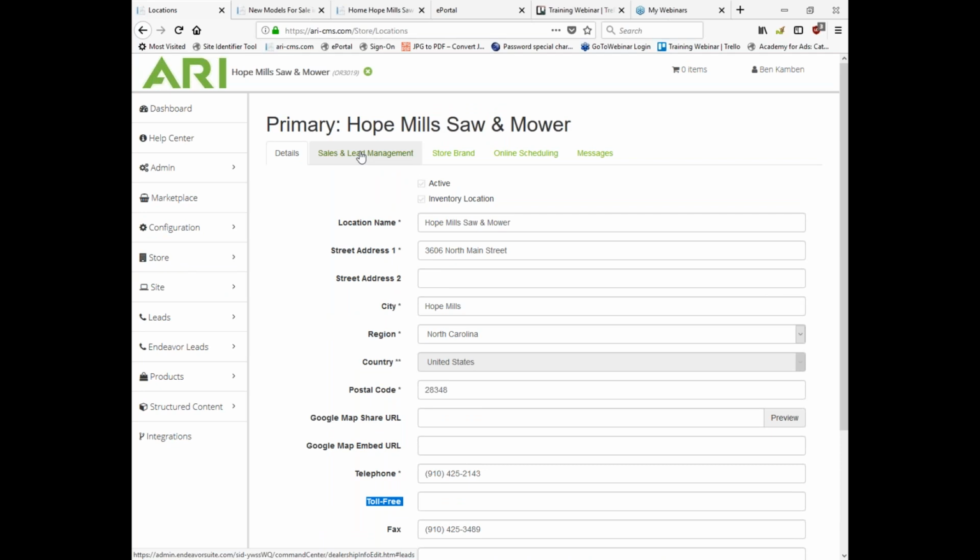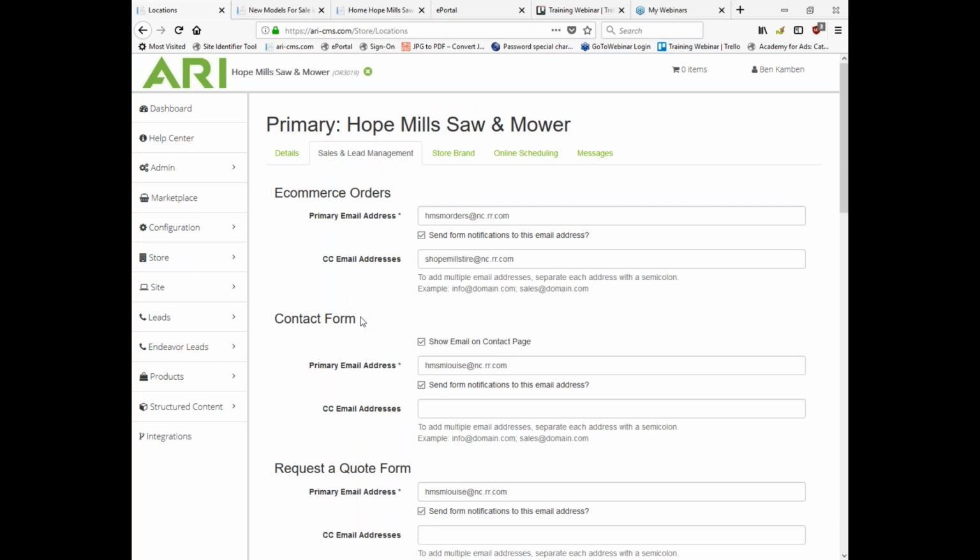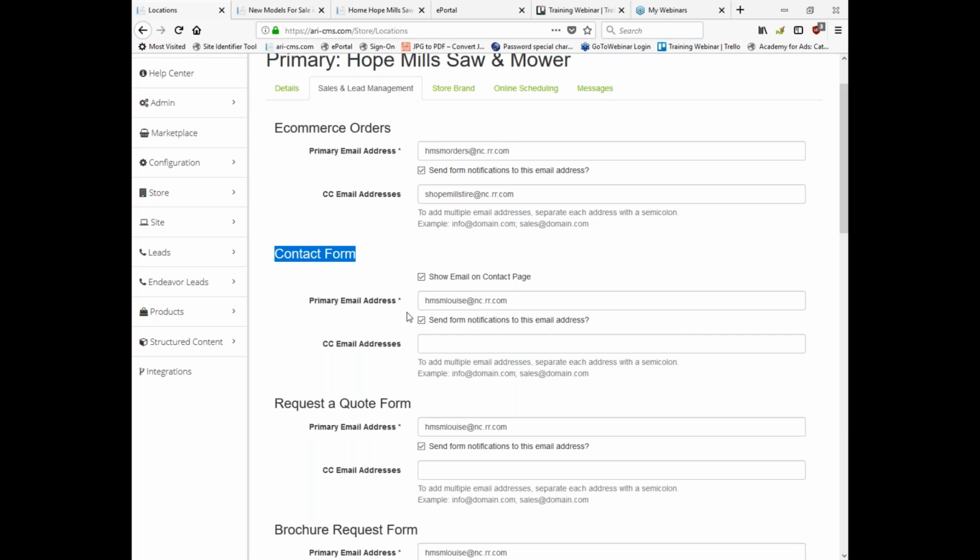Next is the highly important tab of Sales and Lead Management. Over to the left, it lists out every single form that can be filled out by a customer on your site. The person and the primary email address of each will be the first one contacted when that form is filled out on the site. Anyone else beyond that individual that you also wish to receive an email, stick as many extra emails as you like down in the carbon copy field. As long as you follow our example that we give down below when typing in those multiple addresses, everything will work just hunky-dory.